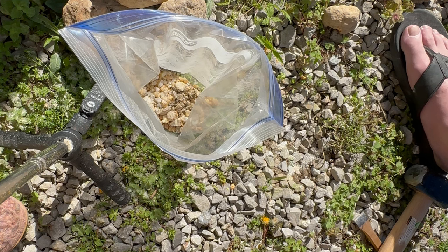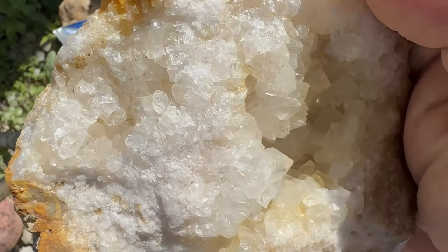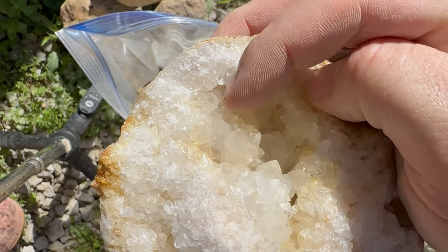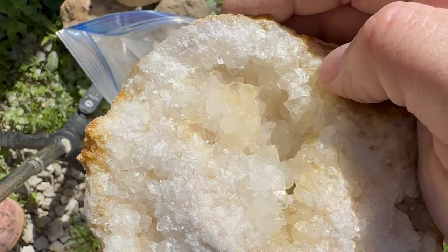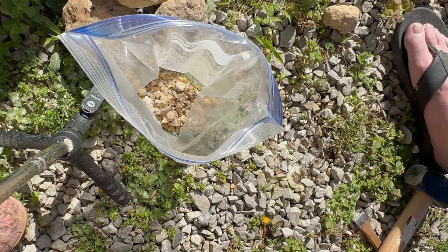Man, it's so clear. That point right there is really clear too. Really good point. So is that one. Right there to tip my finger. Heck yeah. All right.